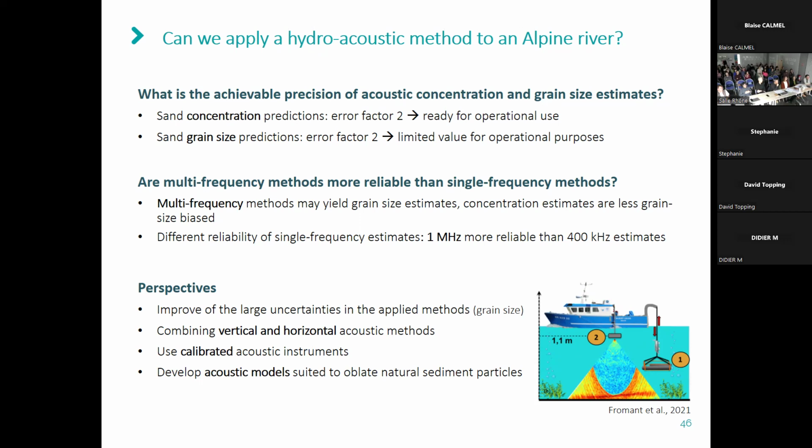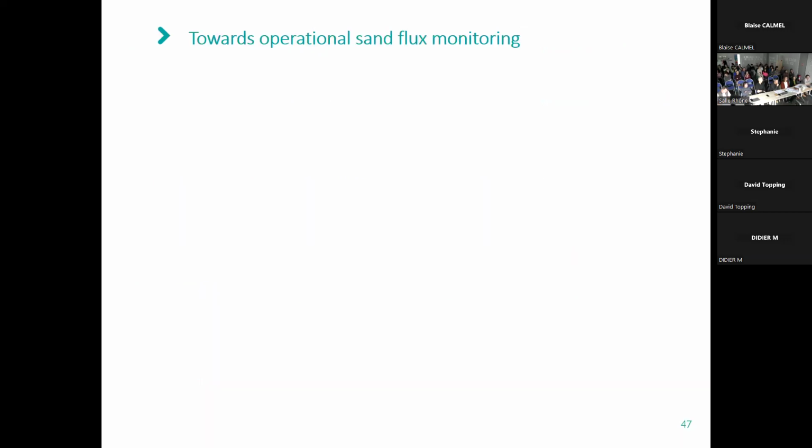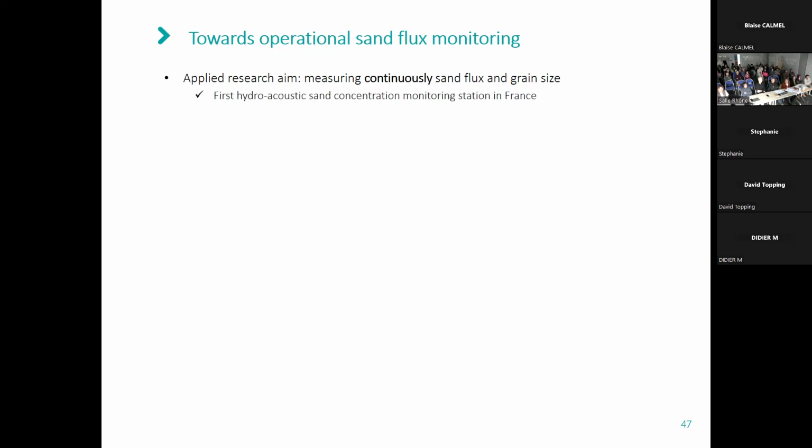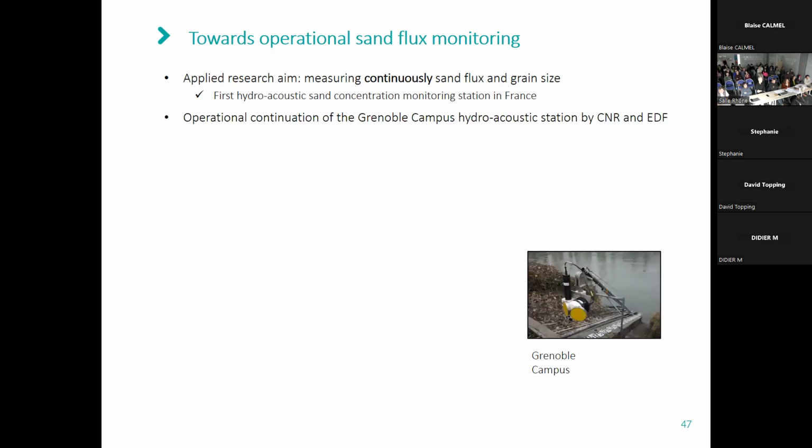So now my work on the grain size, the sand flux analysis, the sampling, as well as the acoustic analysis helped us to move a step forward towards continuous and operational sand flux monitoring. Our applied research aim from the beginning was to measure continuous sand flux, sand concentration and sand grain size. With the application and the installation of our hydrosedimentary station at Grenoble Campus, we've installed the first hydroacoustic sand concentration monitoring station in France, which will now continue in operation by our partners EDF and CNR.